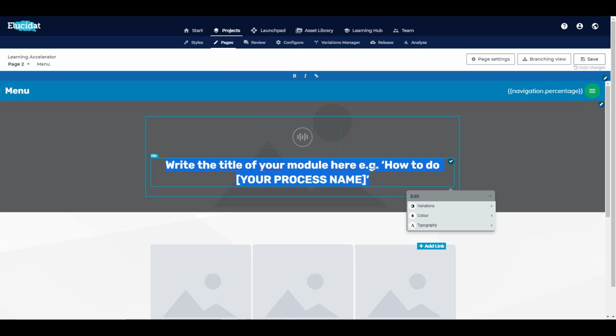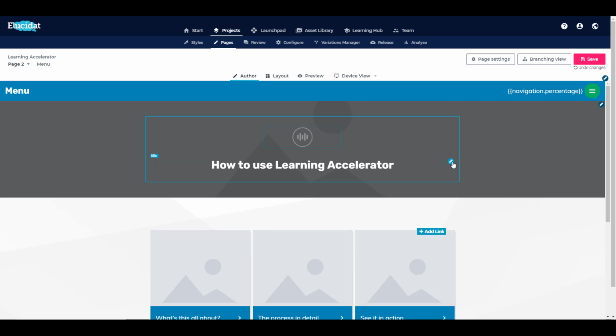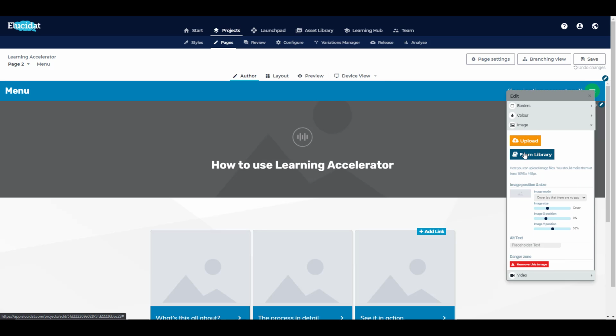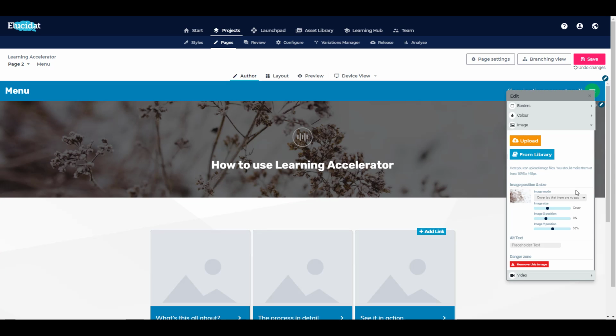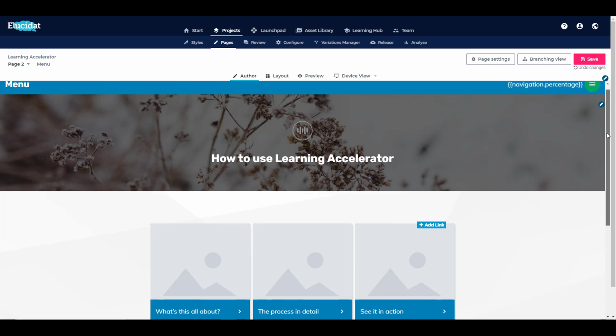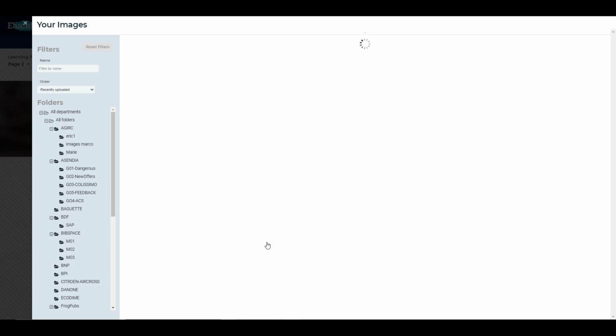So I can see here the bits I need to change, so I can change this title here. I might say, how to use Learning Accelerator. It might be my course. And I can also just edit a list as normal to swap out some of these images. So I'm going to replace this placeholder image with something from my library, just to show you how easily you can edit it. So let's put this background in. You can see how I can just play around with the details. I can start adding in my own icons in the menu as well, and very quickly I'm taking what was a generic blueprint and I'm just concentrating on the text and my own images, and I'm able to make it look like my own very quickly.